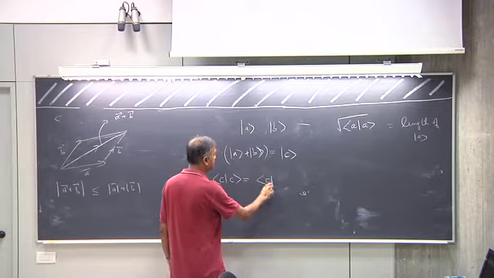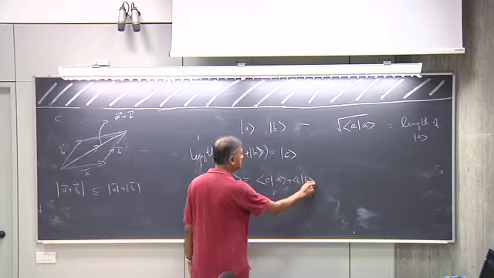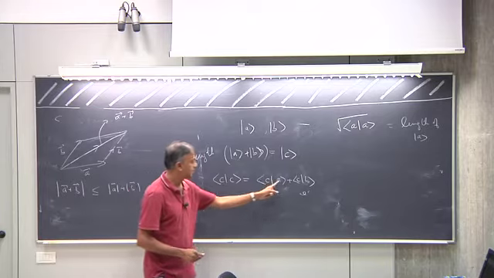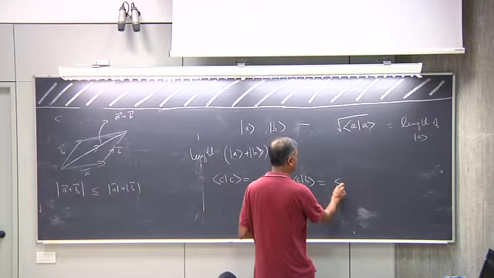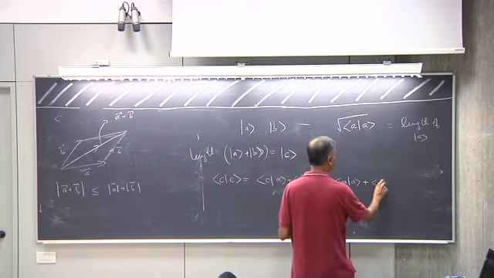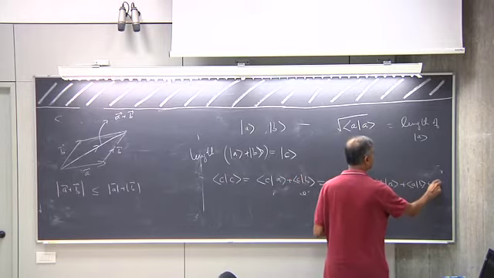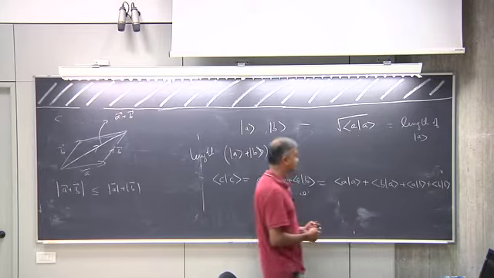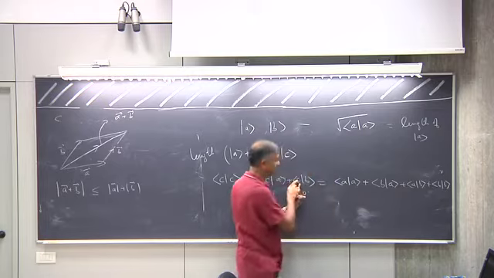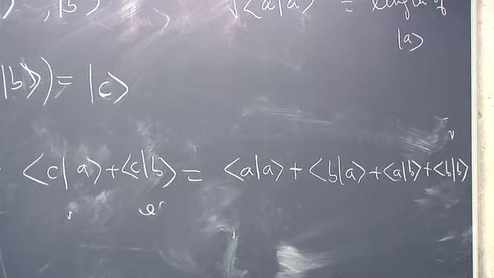That will be the same as C with A plus B. So CA plus CB, I just use linearity here because C is A plus B. Then again I use linearity here, so I will get A plus BA plus AB plus BB, right? This is a sum of these two terms, and that is a sum of those two terms, because C is A plus B.